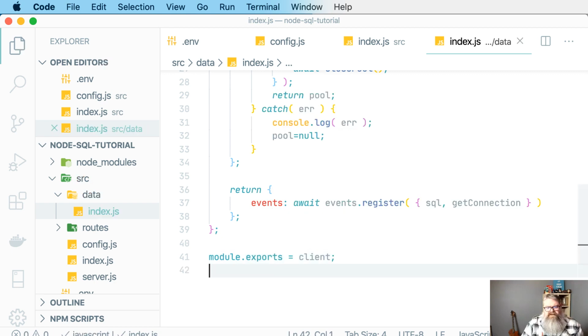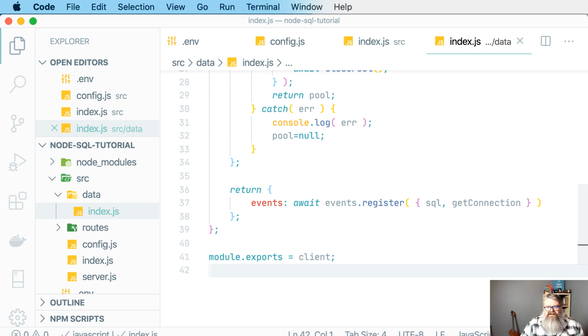So just to reiterate, when using SQL Server with Node.js, one of the most critical things to get right is handling connection errors when they occur. And internally, this SQL data module has two important functions that we've talked about: getConnection and close pool.